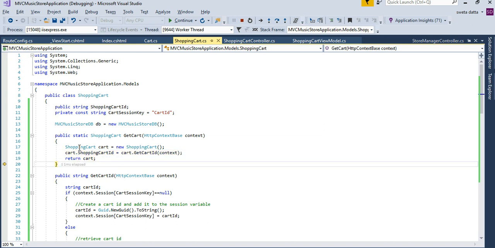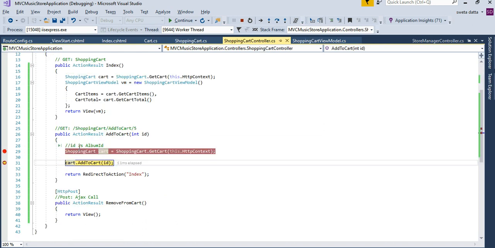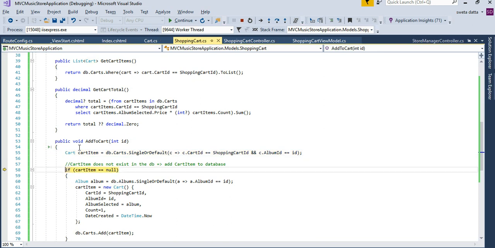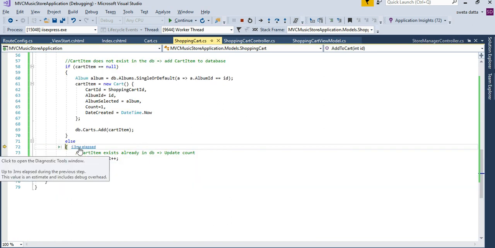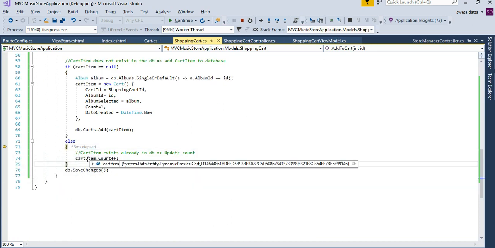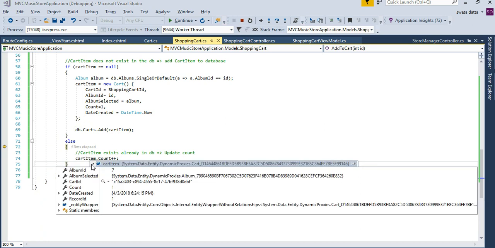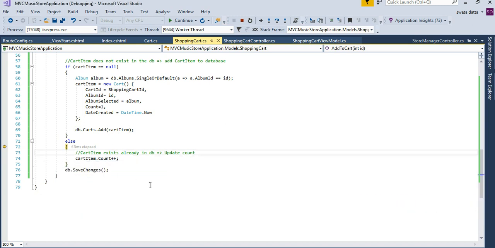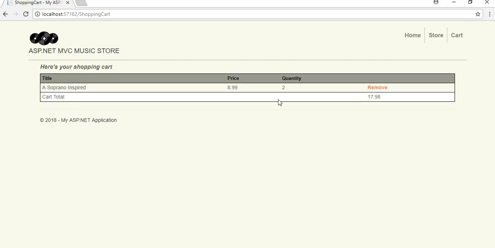So it knows, and if you go into this code, the item is not null. The cart item exists. So if you expand and see, you can see that the count is 1 right now. Album ID is 7, which is fantastic. So we are going to update the cart item. See? And then it's going to show 2 quantity.